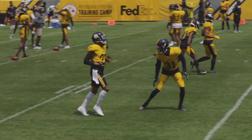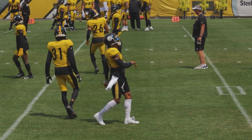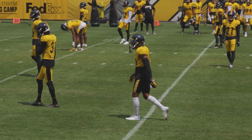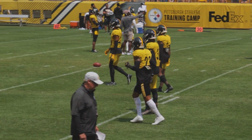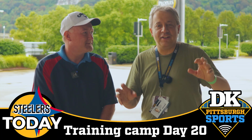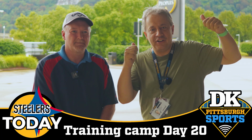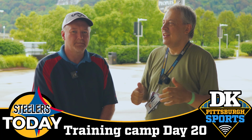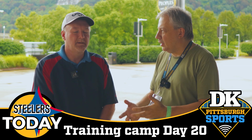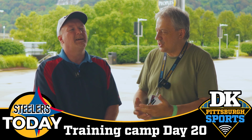Nickel corner is what ended up getting the most eyebrows raised, in seeing not just that Antoine Brooks came back, but that on the day that Antoine Brooks came back, Cam Sutton slides to the inside. I am all in favor of this. Insert any and all memes and GIFs of people cheering and thumbs up. I love having Sutton on the inside. How do you feel about where this is going to shake out?